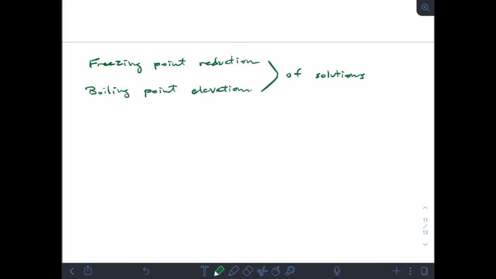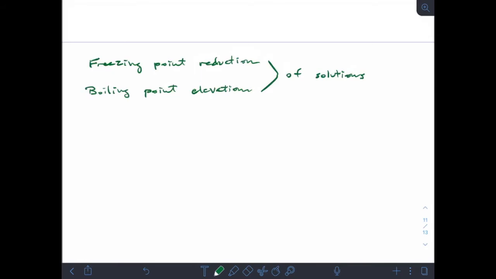So if we're talking about making a mixture in water, pure water freezes at 0 degrees Celsius. But if I make a solution, dissolve something in that water, now it requires me to drop the temperature further, freezing point reduction. So the freezing point will go down further than 0. So maybe it freezes at -1 or -2 or -6 or -15. Conversely, water boils at 100 degrees Celsius, and if I add some solute to the water, now the water is not going to boil until it gets to 102 or 105 or 106 or higher.